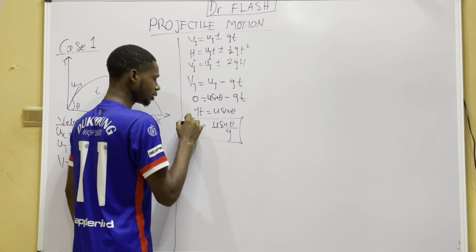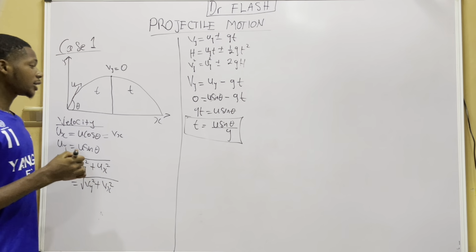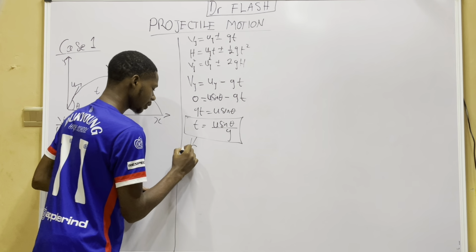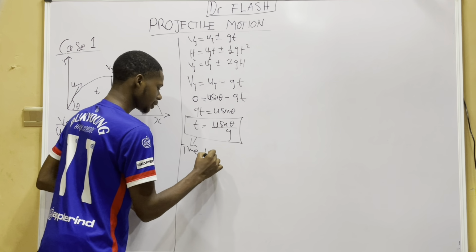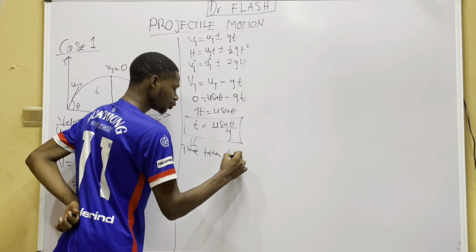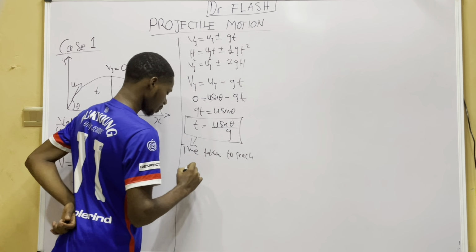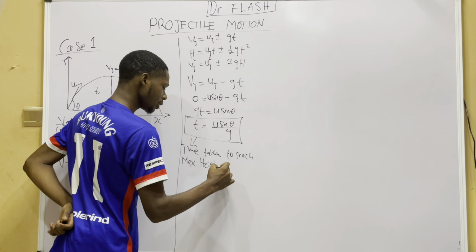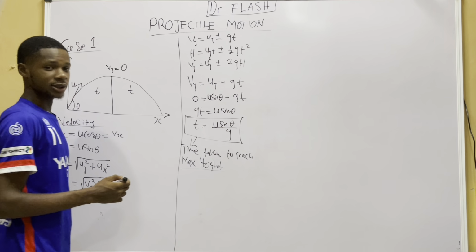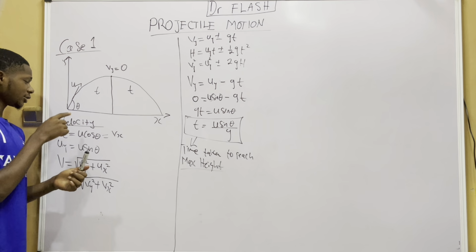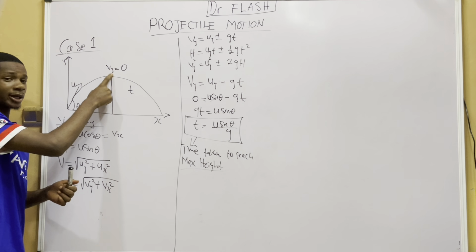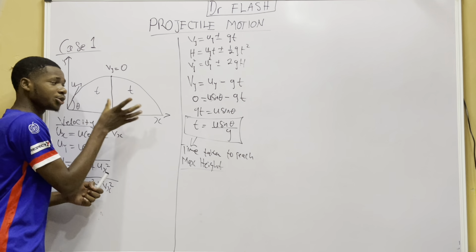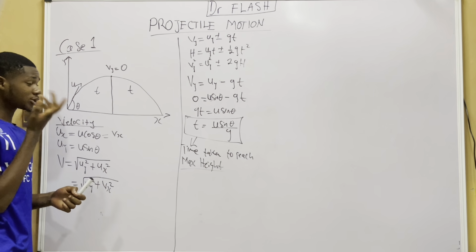Now this is the equation for calculating the time taken to reach a maximum height. So I'm going to call this the time taken to reach maximum height of a projectile. Now I just said that the time taken for the body to travel up to the maximum height, which is the highest point, is also the same time taken to travel from there down to this point, since both sides of the graph are symmetric.